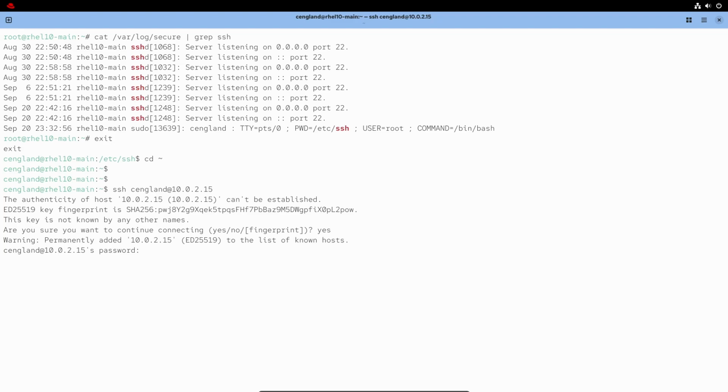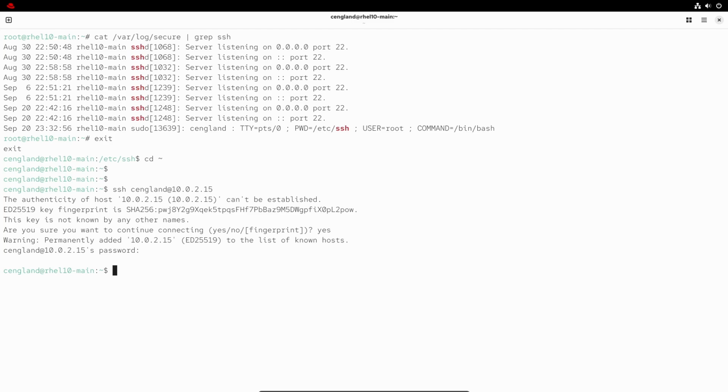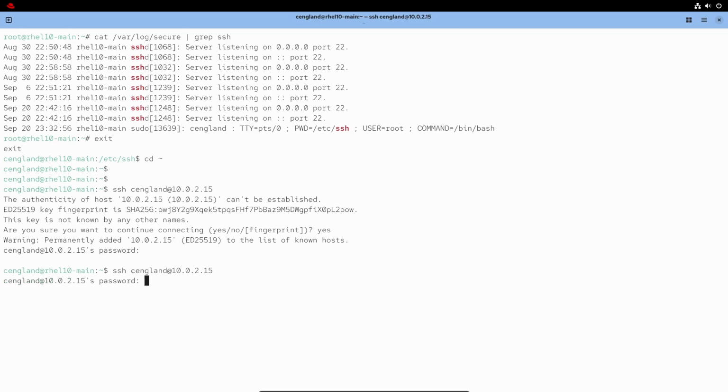If you say yes, it will permanently add that to your local system as a trusted system. So if I just Control C out of here, I'll go back to my standard command line. I haven't SSH'd into that system yet, but I'll rerun that ssh command, and you'll see that message is gone now because it's trusted. If that fingerprint ever changed, for whatever reason, say the system gets rebuilt or another system takes over the IP, you'll get that message again, and then you'll know that something's changed on that system, and maybe you should double check what you're connecting to.